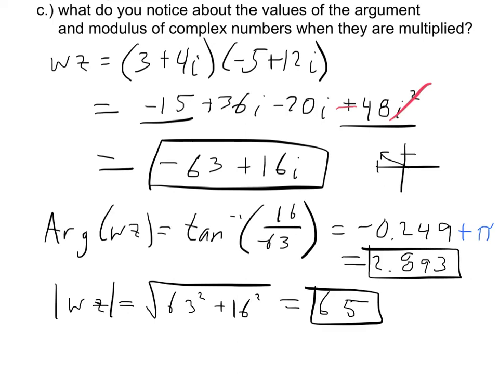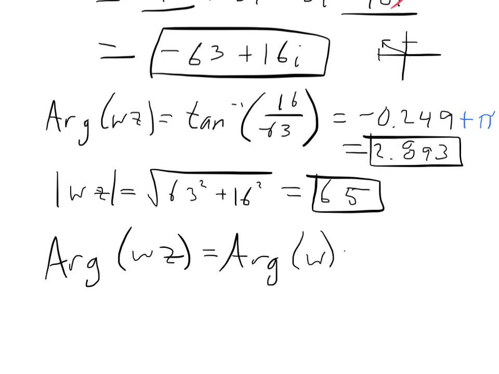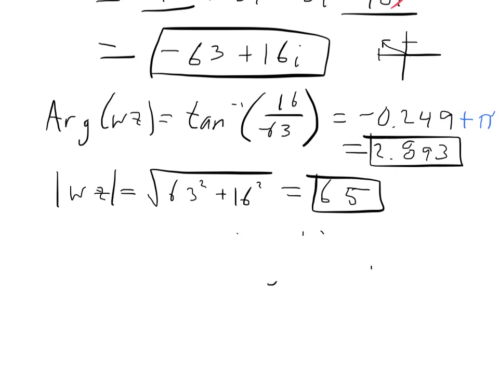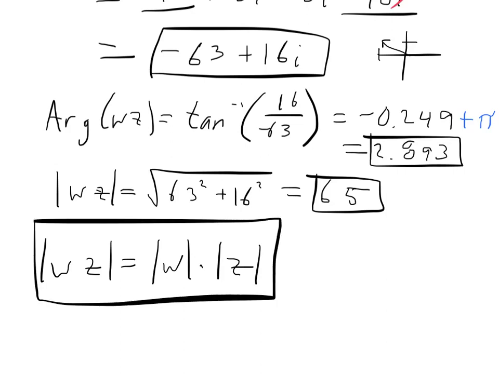And so it leads us to the idea that if you want to know the argument of WZ, it's equal to the argument of one of them times, I'm sorry, that's completely wrong. I was jumping ahead of myself. We're looking at the modulus, right? The modulus of WZ is equal to the modulus of W times the modulus of Z. And this is a property that we can memorize and use from this point forward. We'll box it in two different colors so that it stands out. So that's a relationship for the modulus.